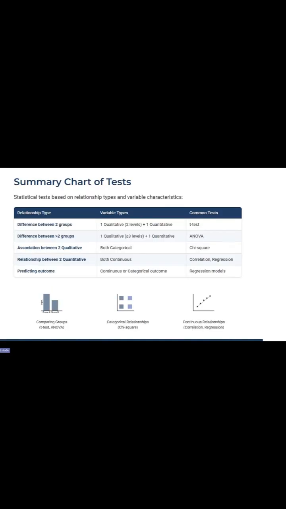So I also have this table here to help us. I'm going to share these slides with us, still talking about the choice of statistics. This table shows, first, that if you are interested in the difference between two groups, that is, you have one qualitative versus one quantitative variable, you do a t-test, which is for two levels. I explained that earlier. And if your interest is still two groups, one qualitative versus one quantitative, but your qualitative variable has more than two groups, you want to talk about analysis of variance. I've explained that also.